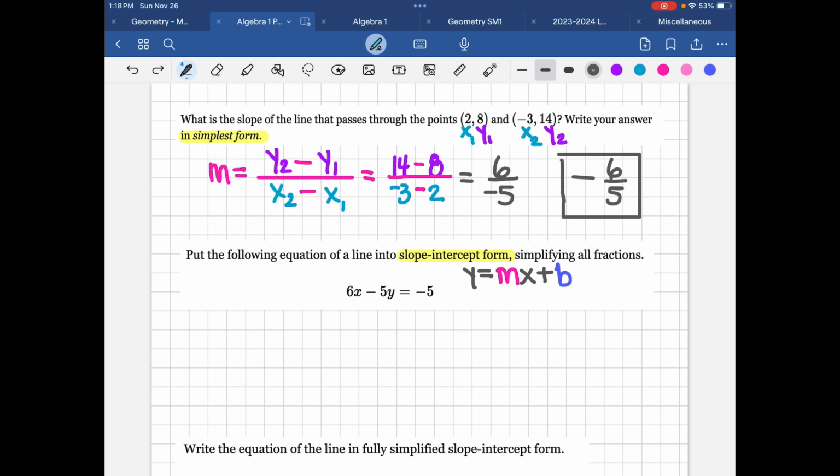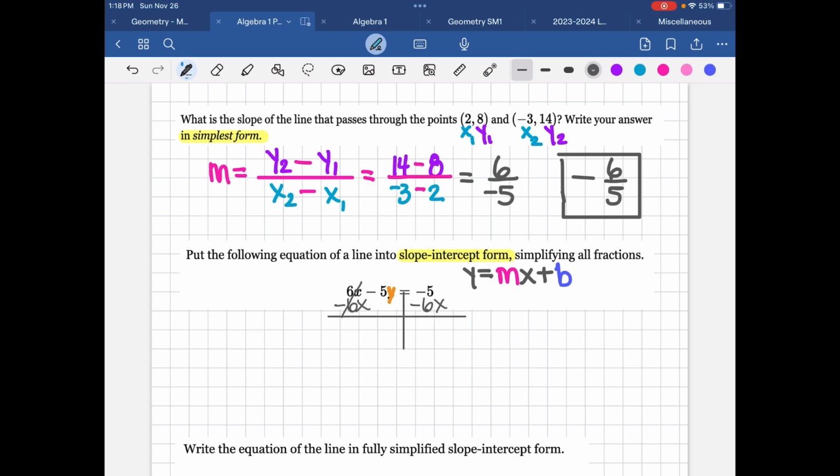All right, so we've got to get the Y value by itself. That is our goal. I'm going to go ahead and make it a different color just to help me out. I want to get Y by itself. Let me go ahead and do that. First, I'm going to move the X to the other side. That would always be my first step when I am in standard form to get into slope intercept form.